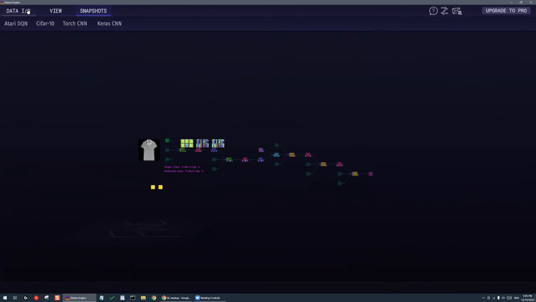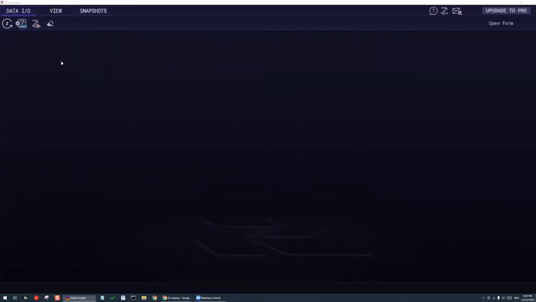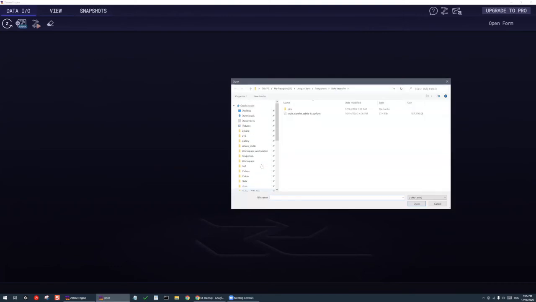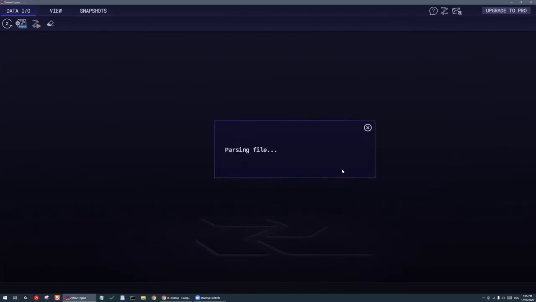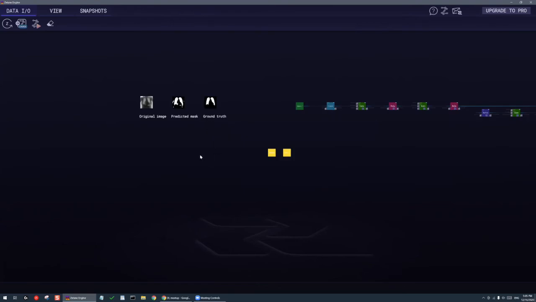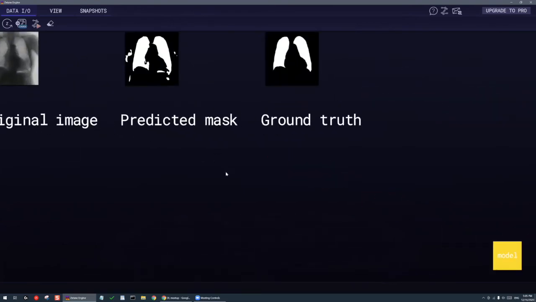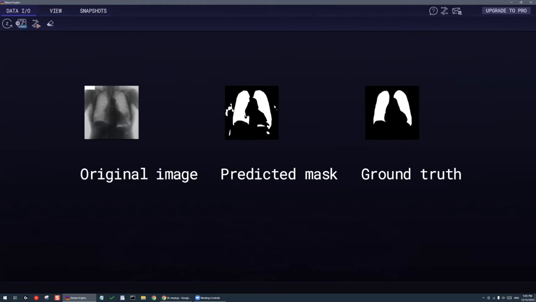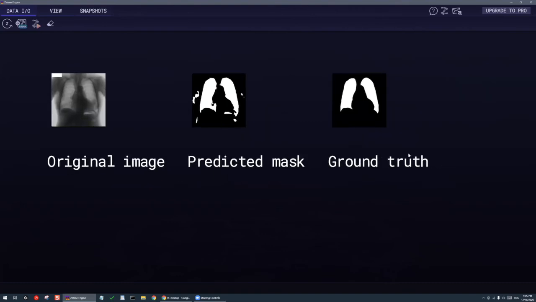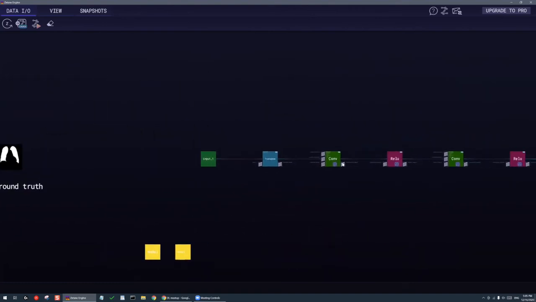And I thought I would maybe show one of the models that Mina created. Here, a UNet. Let's see the before. It's a larger file, I think it's 300 megabytes. There's a little parsing happening, and then we see the model and can access everything about it. In this case, it was image segmentation. We had the original image and the predicted mask. You see there are a few artifacts all around, and the ground truth was supposed to be this. That was state of the art. Mina will tell much more about this.